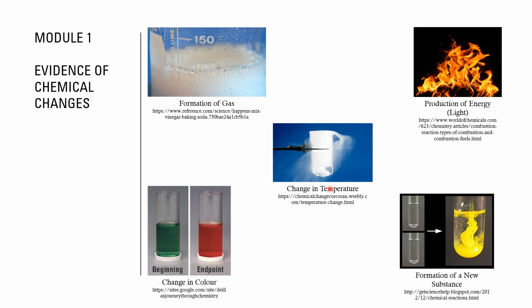Something all the way back from Module 1 is that we looked at evidence of chemical reactions, the idea that we might be forming gas, changing temperature, producing energy, possibly in the form of heat or light or some other kind of radiation. There may be changing color or formation of a new substance in general. A lot of the time that is through color change or gas change, but we may also see changes in energy levels as well, either that things are taking in energy or releasing it.